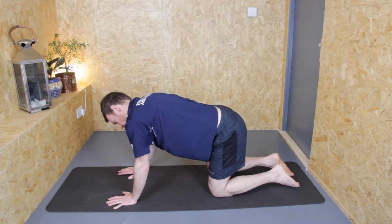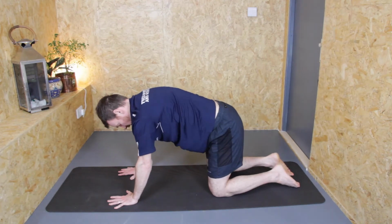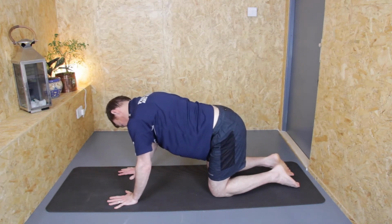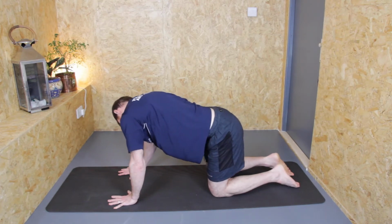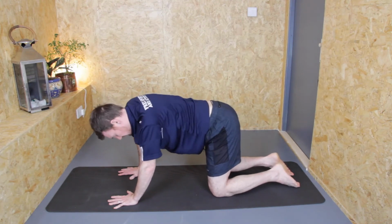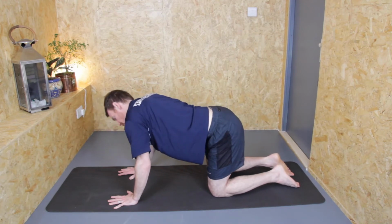So you could think about moving the bottom of the ribs towards one side and then moving the bottom of the ribs towards the other side. I tend to find that to be a nice cue that helps people get it. You could start to bring the neck into it a little bit, very gently again. So the whole thing moving like a bit of a wave, just gentle side to side movement. Flowing through it, keeping that breath nice and smooth.